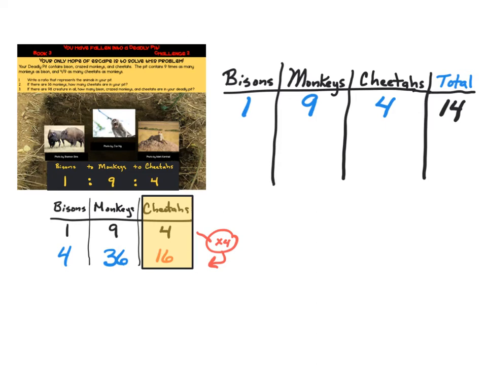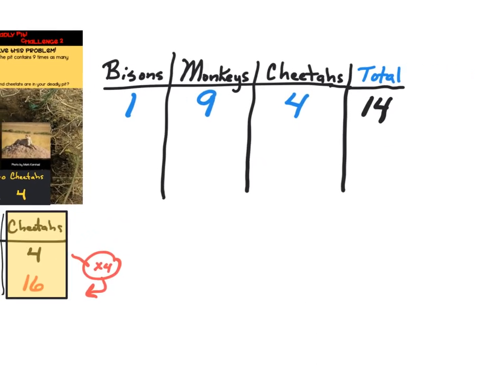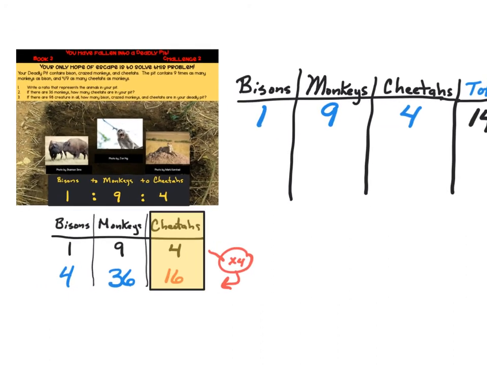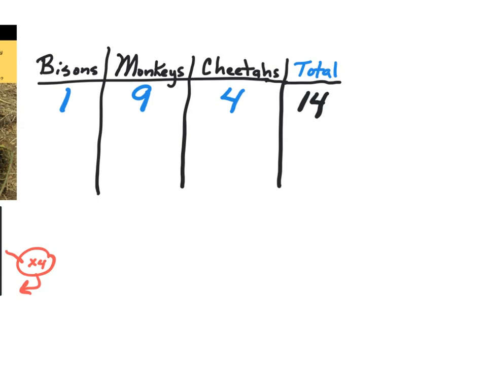Alrighty, my friends. So now I'm going to come back over here and look at my quadruple decker T-chart. I'm looking at the total because over here it's asking me, if I have 98 creatures in all, how many bison, crazed monkeys, and cheetahs. So right now I'm looking for 98 total, right? So let's come over here to our T-chart and plug in 98 here. And I'm going to use red here because that's going to be our answer. I need to know 98 creatures.